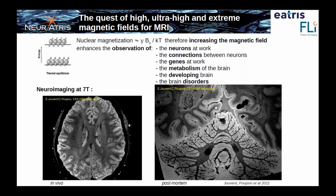And so the quest of ultra-high field is just to improve the resolution. We typically separate what we consider high field, up to 3 Tesla, ultra-high field, between 7 and 9 Tesla, and extreme high field, which goes above 10 Tesla. Most clinical hospitals are equipped with 1.5T and 3T. But the democratization of ultra-high field systems at 7 Tesla, which now have FDA approval and CE label for Europe, makes the use of ultra-high field almost clinically feasible, like doing imaging on a 3 Tesla system. So I will give you some examples of what can be achieved.